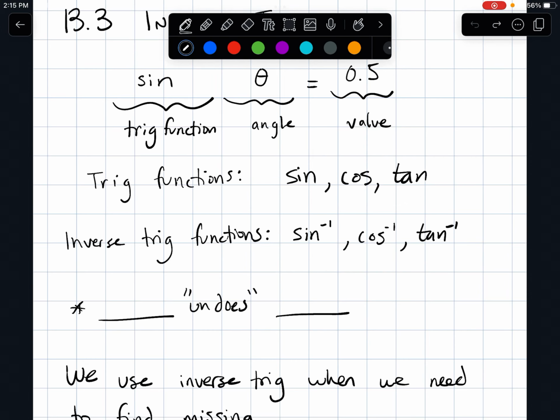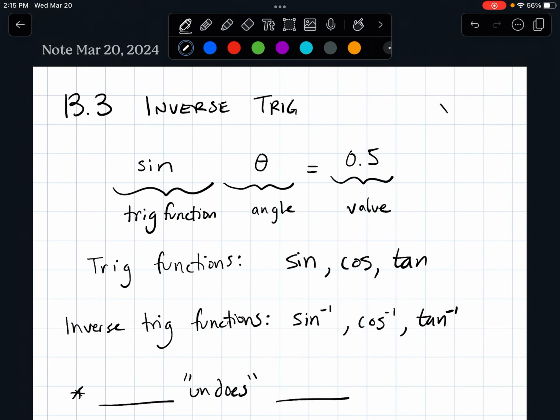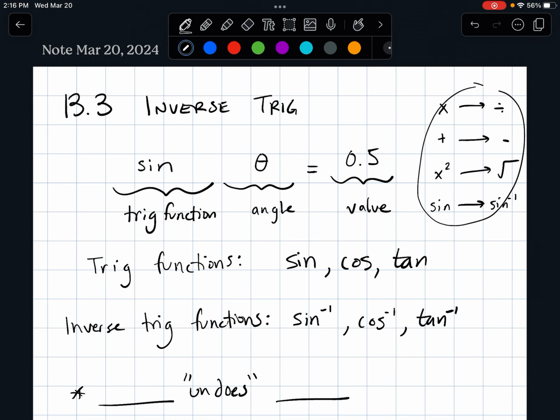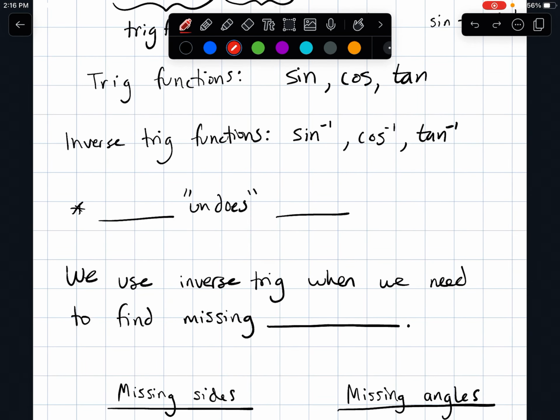And we know that inverse functions undo each other, right? Like, for example, the opposite of multiplication is division. The opposite of adding is subtracting. The opposite of squaring something is taking the square root. The opposite of sine is inverse sine. So these are all types of operations that undo each other. They're like inverse functions, okay? So for example, if I had the sine of something, well, then the inverse sine would undo it and vice versa, okay? So these are kind of interchangeable. Inverse sine will undo the sine, and then sine will undo the inverse sine, all right?